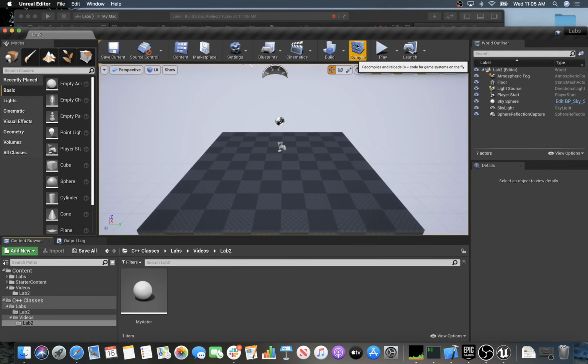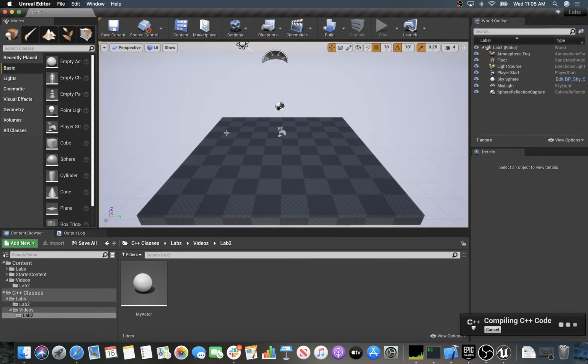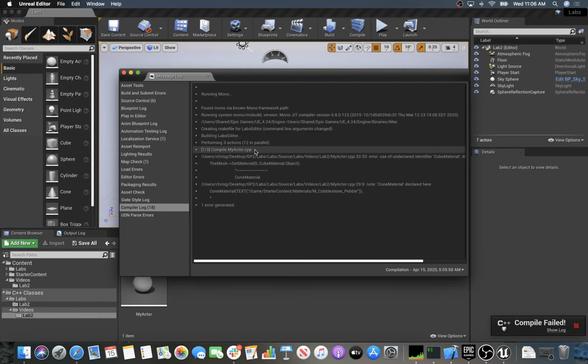And I'm going to just compile it here so we can see what's happening. Whenever you compile from here, you will definitely see this. It might be that the wrong target has been set up here, and so I will set up the target if that's the case. So we're compiling. If we want to see what's happening, we can show the log. It did definitely fail.